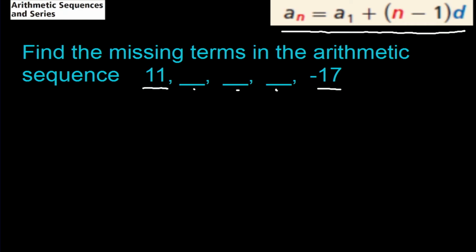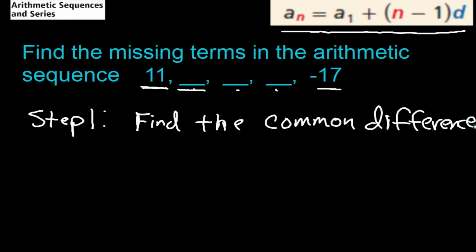And so we want to be able to find the next three terms after the first term, but we have to use the information that we're given. So we're going to do this in steps once again. Step one: in order to get from the first term to the second term, I need to know the common difference. So that's what I've got to do first. I've got to find the common difference. And again, we're going to use my arithmetic sequence rule to help me do that.